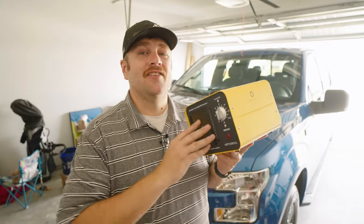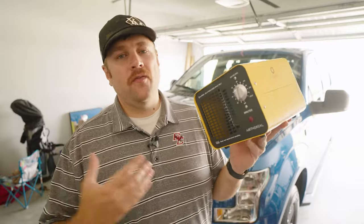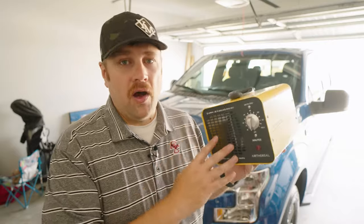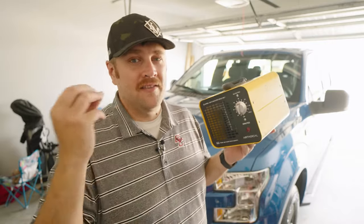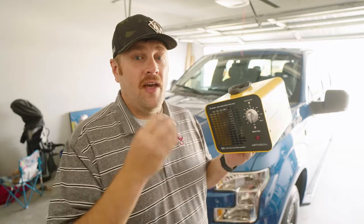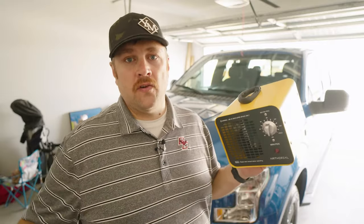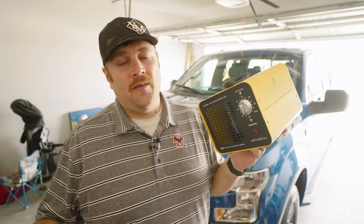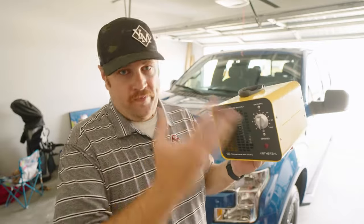Utilizing a machine like this is going to eliminate the odors in a confined space. And how does it do that? Well, from what I've gathered on the internet, this creates an O3 molecule. Oxygen is O2, so that third molecule of oxygen makes it unstable. It wants to stabilize itself, so that third molecule will actually grab onto things like odors, decompose and eliminate them, thus leaving behind pure ozone. I'm going to link to some stuff down below that you can read on your own, because I'm not going to pretend like I actually understand any of that, but that's just what I've read online and that's how it gets rid of odors.